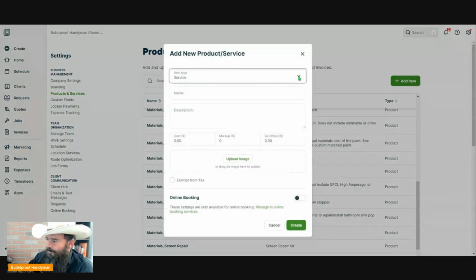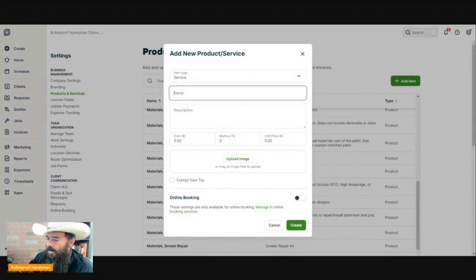And the way I do this is you have to choose service or product. So for me, service is everything that I'm charging labor for. Product is everything that I'm charging for materials for. So let's create a service, and then we're going to pick the service we want to create. And the service we're going to create for this one, let's do a porch light. I don't think I have a porch light in here yet. So we're going to start off with the word labor, comma, porch light, comma. And then what are we doing to the porch light? We could be repairing, we could be troubleshooting. For this, it's going to be replace. So labor, comma, porch light, comma, replace.